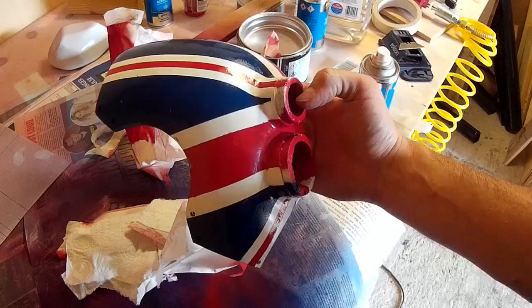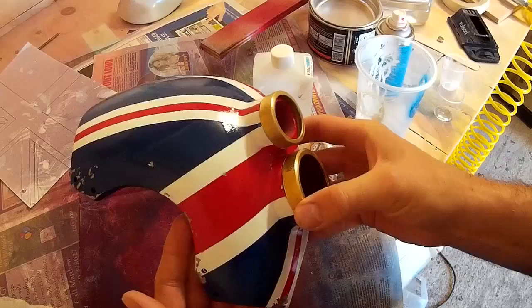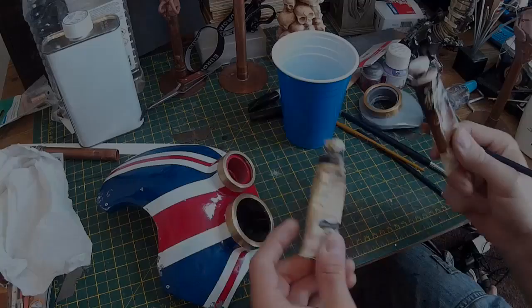That's my final pass of paint and I'm just peeling off the masking tape there. As you can see I'm having a go at peeling away some of the masking agent to reveal the metal paint below. The next step is to give it a bit of weathering. I don't want to go too crazy with this but I do want it to look as though it's had a bit of life prior to my wearing it, so I'm just having a brief go with some sandpaper. I don't want to overdo it but I don't want it looking entirely perfect.